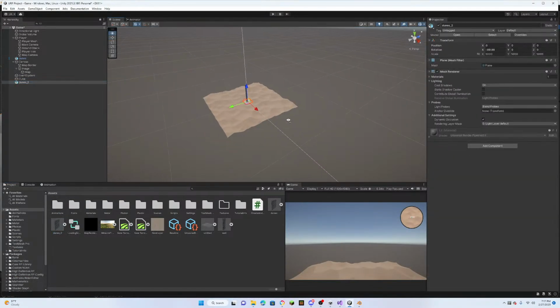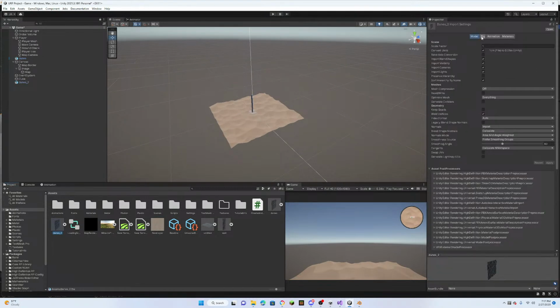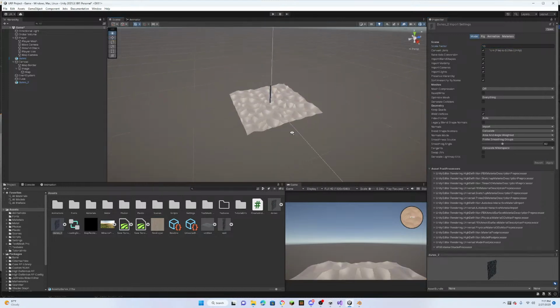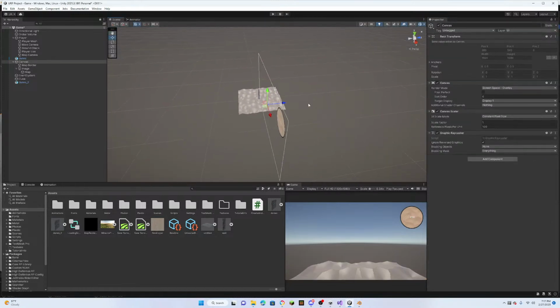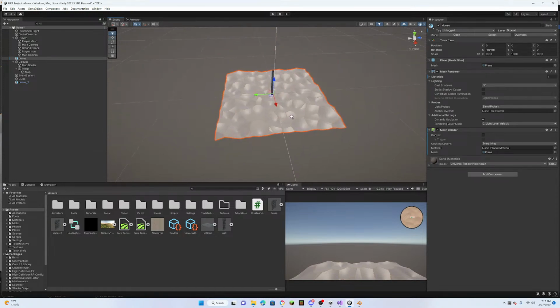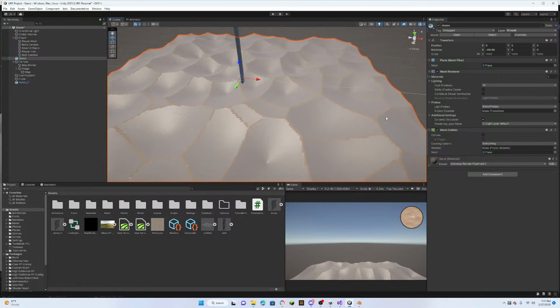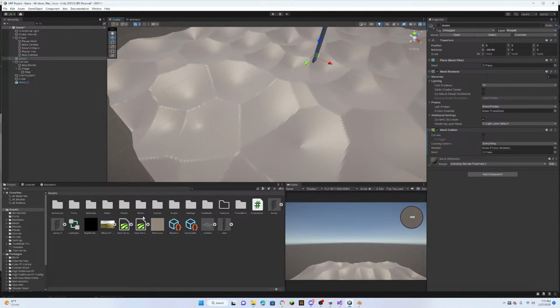I drag it in. Let's make it bigger, actually. It's scaled to 1 by default. Let's do 50. Oh, let's do 10. 10 is perfect. And now you'll see if I get rid of Dunes 1, this is Dunes 2.